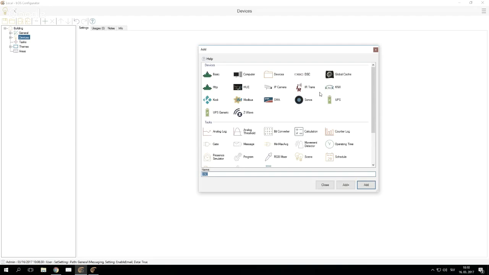If you're interested in our KNX driver, you can view our previous webinar where we explained a little bit more how to add a device and how to use it in our configuration. And since there's a lot of inquiry regarding our Z-Wave driver, we will also make a separate webinar only for our Z-Wave devices, which is going to be at the end of April, maybe start of May.